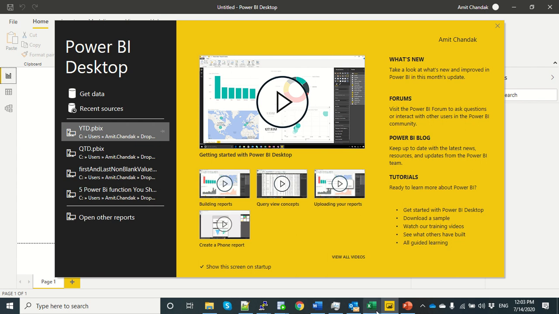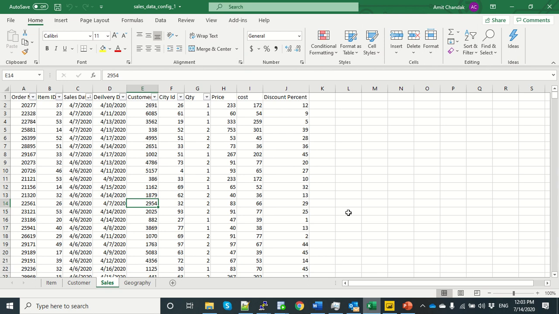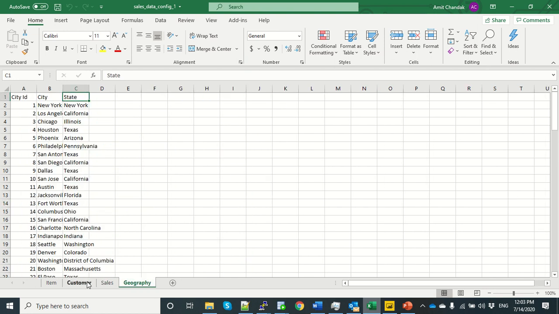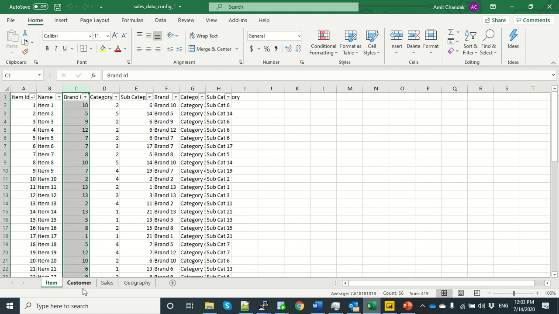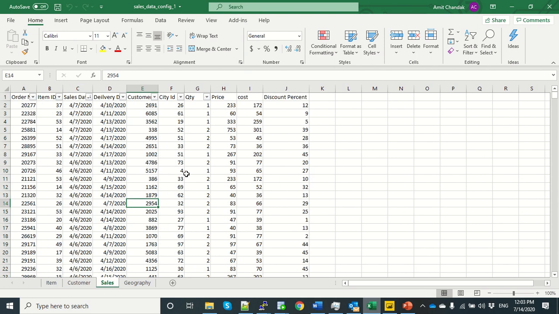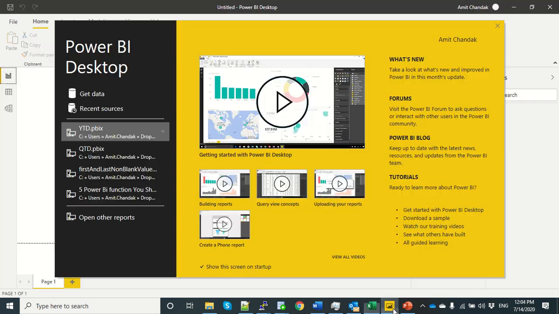So I'm going to take up this challenge to create data to discovery in 5 minutes, and I have my sales data, which is my demo sales data, in which I have this sales table. I have my geography table, customer table, and item table, and I'm trying to configure this data within 5 minutes. So let me do one thing. Let me open my Power BI. My Power BI is on now, and let me start now whether I will be able to get the data discovery in 5 minutes or not.